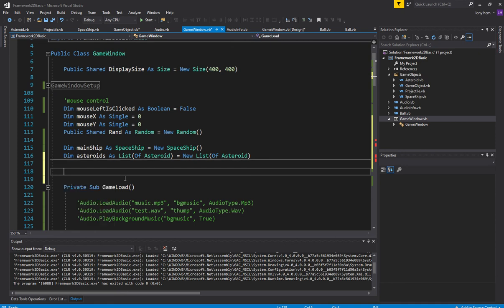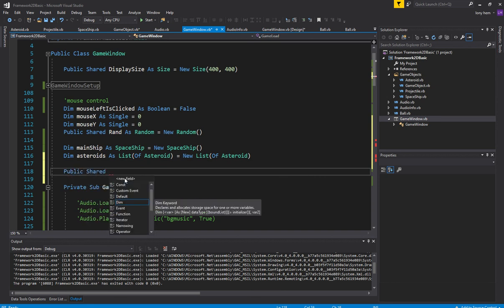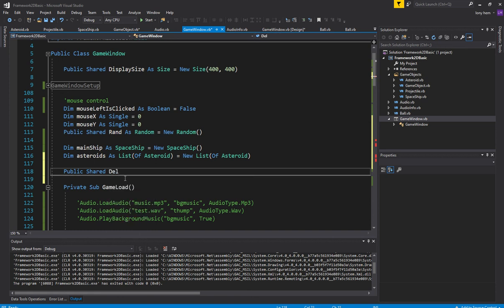So what I'll do is I'll go public share, because then the spaceship can use it. Delete from list. We'll call it delete from list, and what we can do is we can pass a list in.